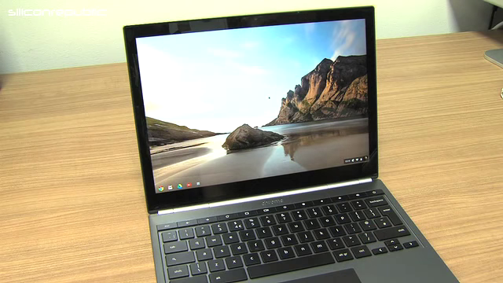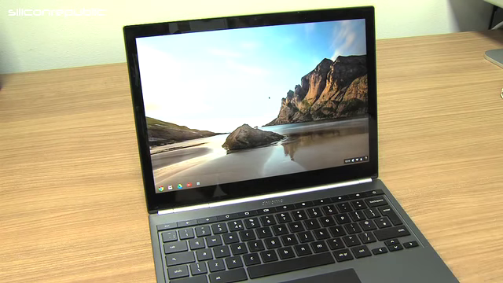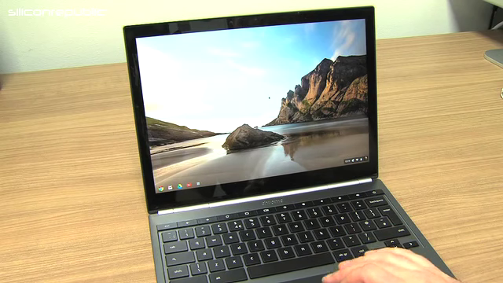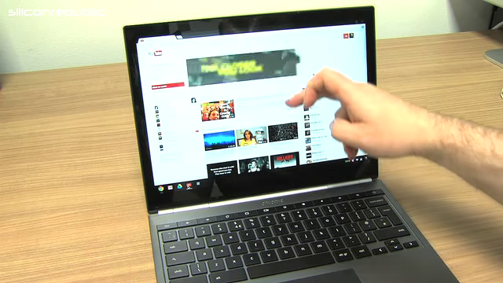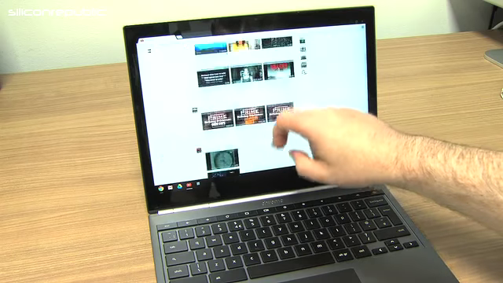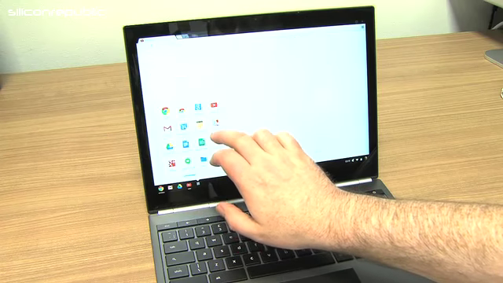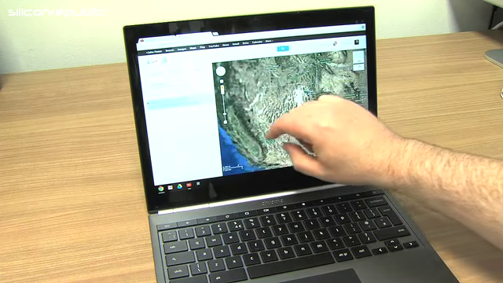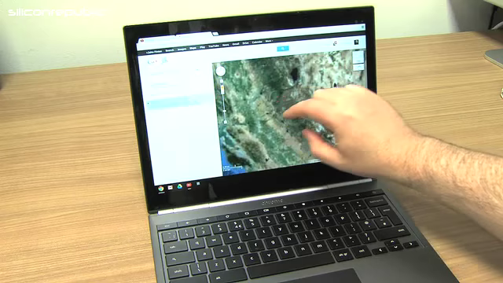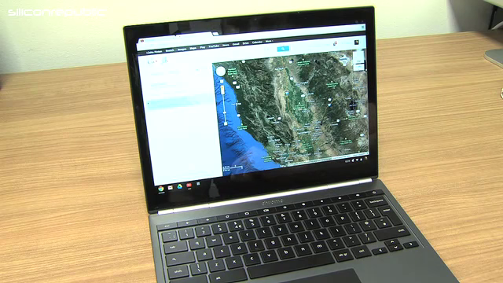Going on about design again, you can't see any speakers on this machine. The speakers are actually tucked underneath the keyboard. The other thing that's fundamentally different about this device is that it's a touchscreen device, so I can just go up and down on the screen, check out my apps, whatever I'm looking for. If I want to go to Google Maps, I can just go here. If I want to zoom in, I can zoom in quite nicely. Again, very responsive screen. It doesn't seem to get fouled up with your fingerprints either, which I don't know if there's any technological reason for, but it's something I enjoyed about the device.